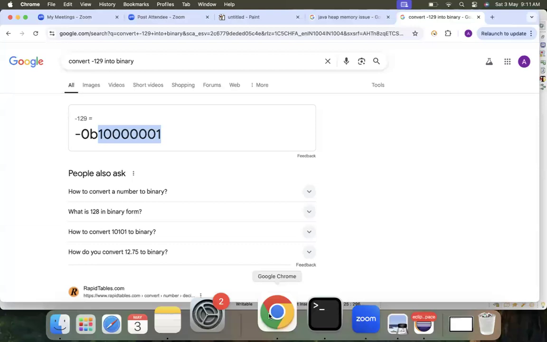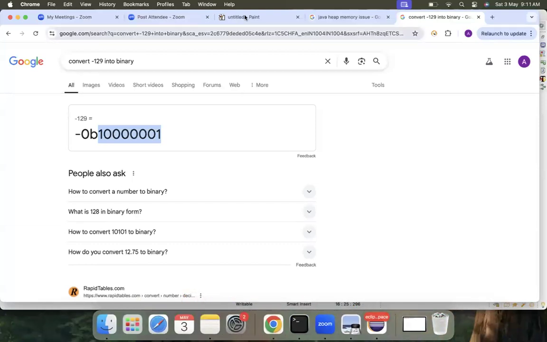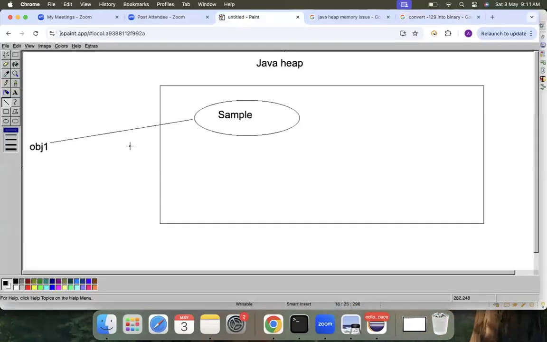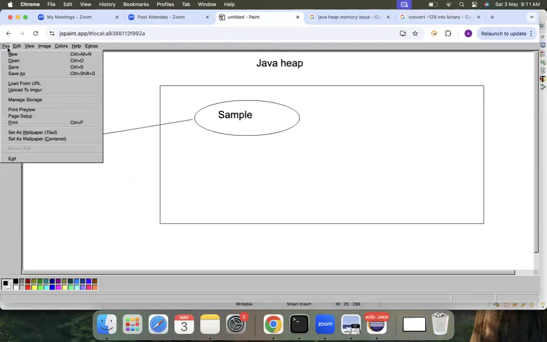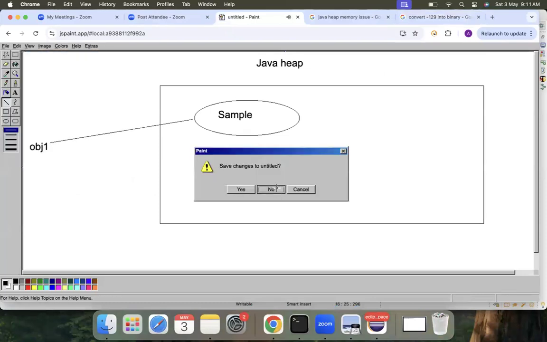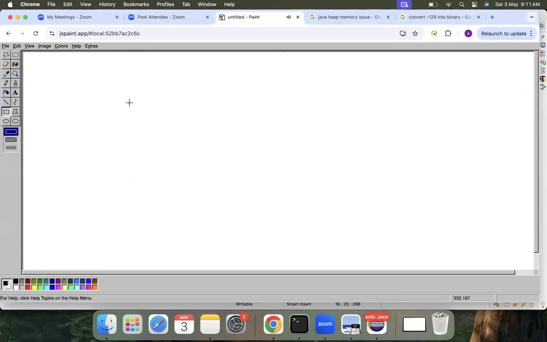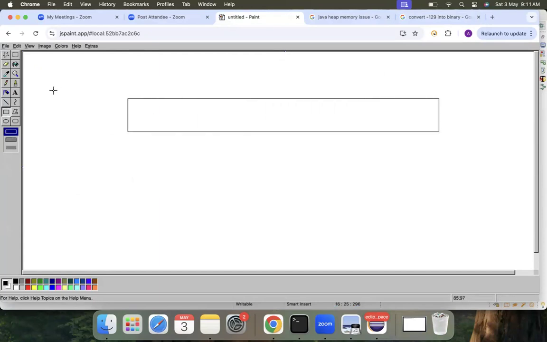Ah, good. So let me talk about only byte, I will take this example only for byte. This is not that useful, but you should understand it. 1 byte of memory means 8 bits. Let me create 8 bits. 1, 2, 3, 4, 5, 6, 7 and 8.